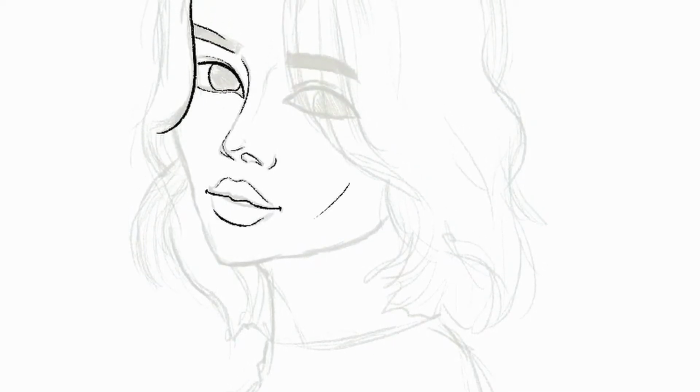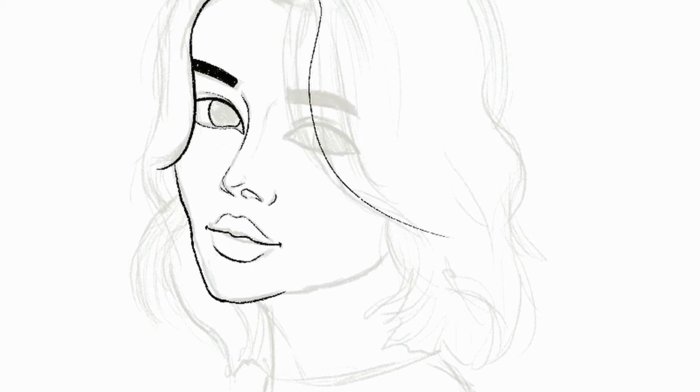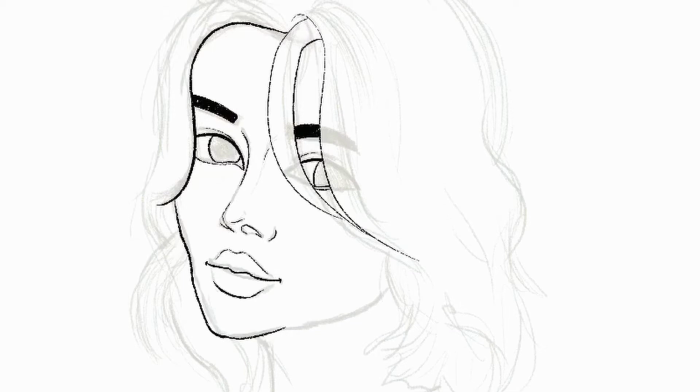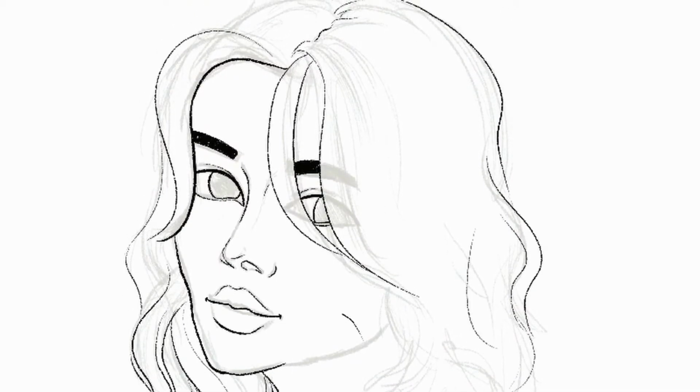I experimented with the new pen. This one is textured. Normally I just use a smooth pen. Getting the hair to look nice and flowy, as it did in the reference picture, was a challenge for me, but in the end I think it came out quite nice.